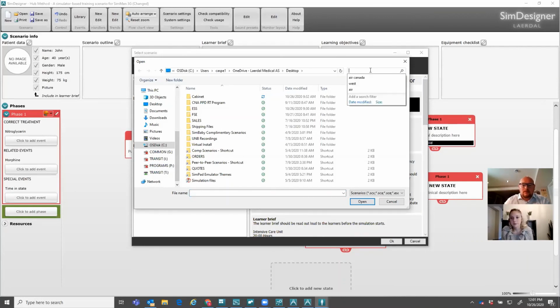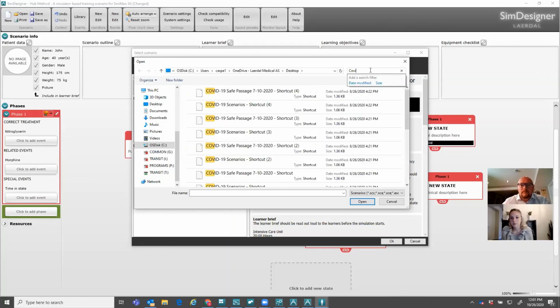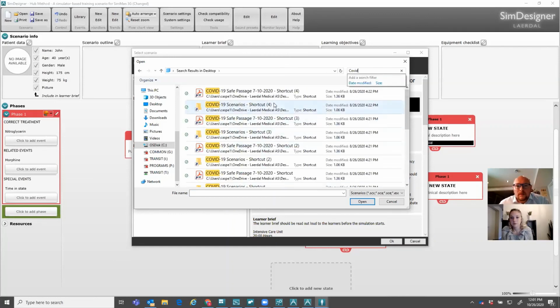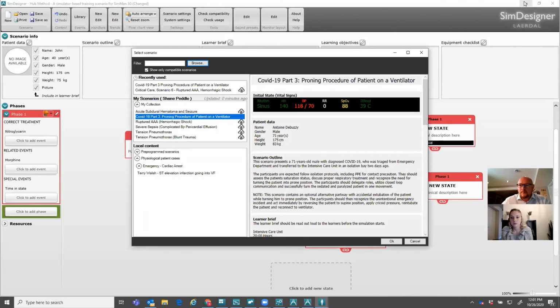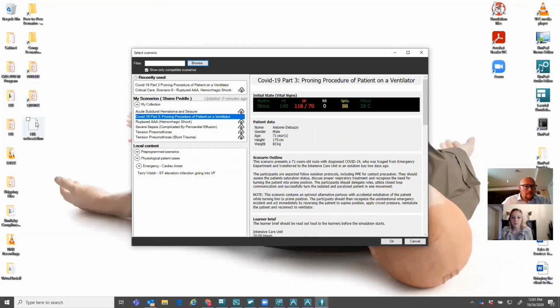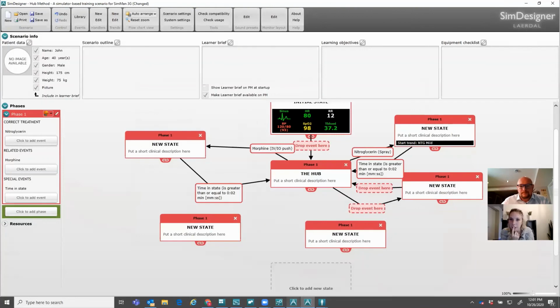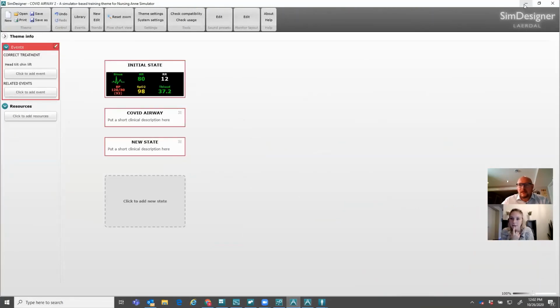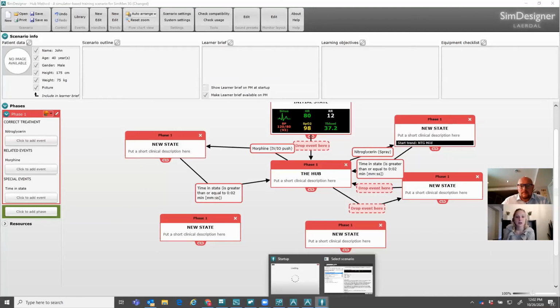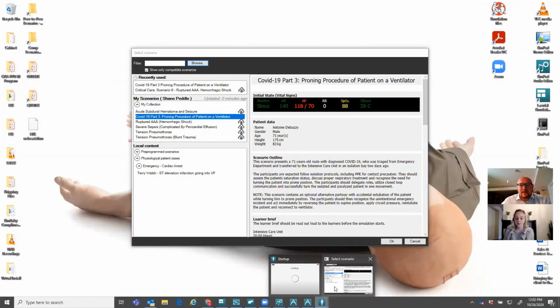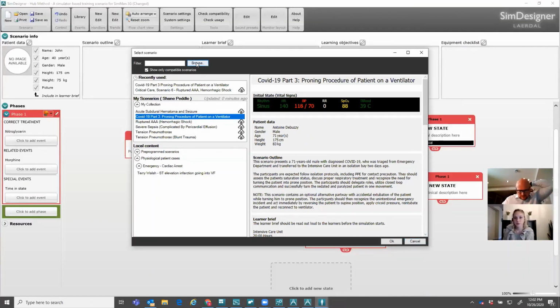Did I call it COVID safe passage? No, that's the THM. I don't know if you saved the SimDesigner one. Maybe you did at first. Yeah, I did at first, and then I think it saved it under nursing and simulator. Or was it COVID Airway 2? No, that was the theme. That's okay. I'll continue to look.